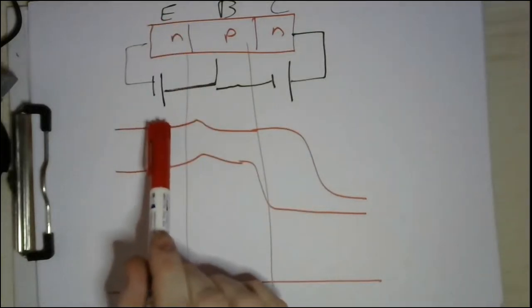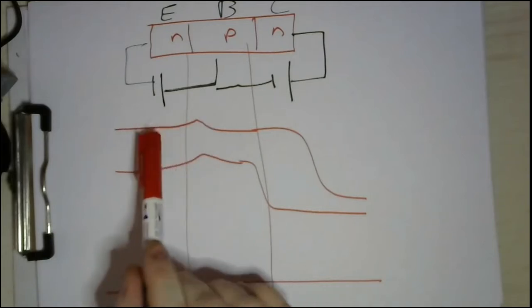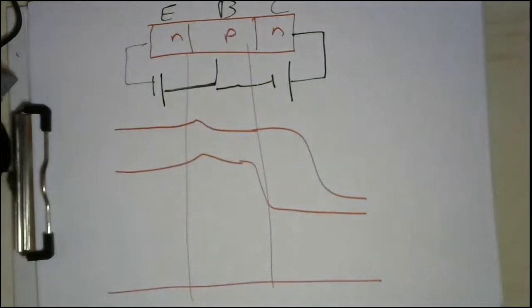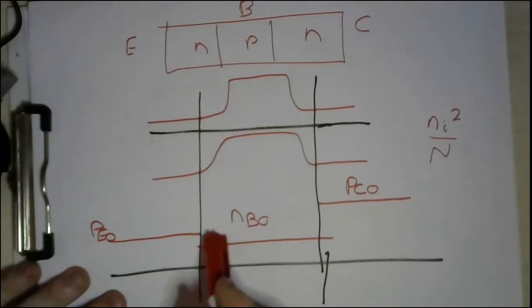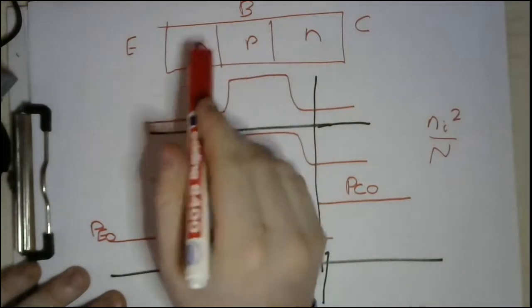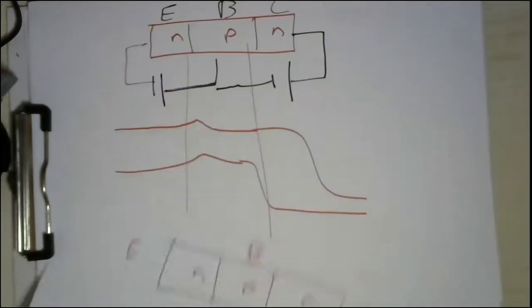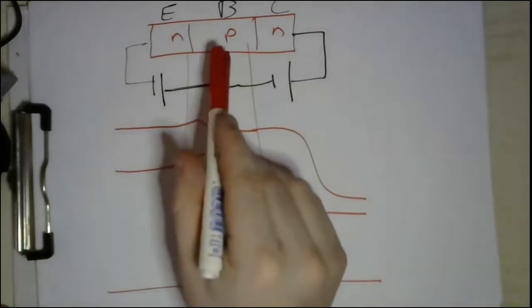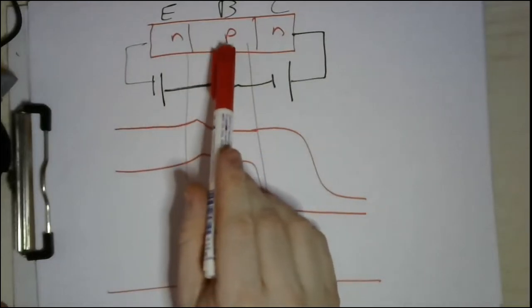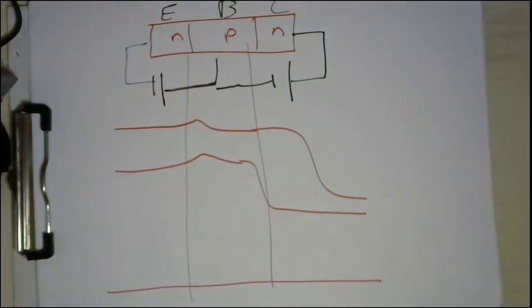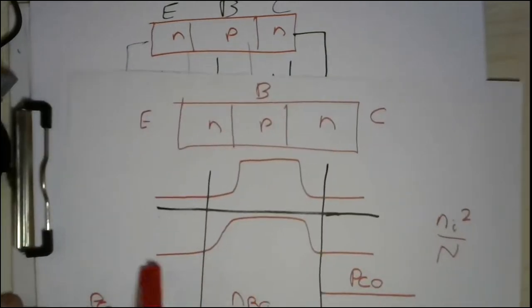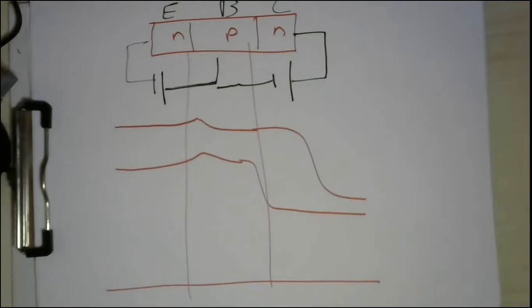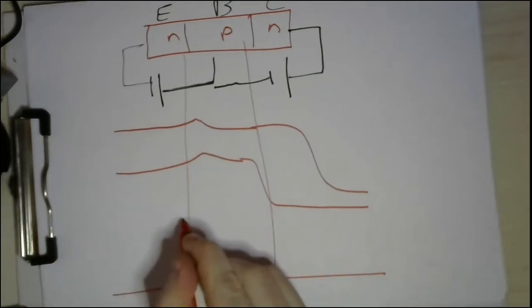This majority of electrons is going to drift to this P-type region. That simply means that the electrons here, which are the minority, will be increased due to the drifting of electrons from the left-hand side. So you should expect that this goes up somehow. And similarly here, holes will drift from the base to the emitter. That means that the minority holes in the emitter, which is this one, are going to increase somehow. So here you should see something like this.